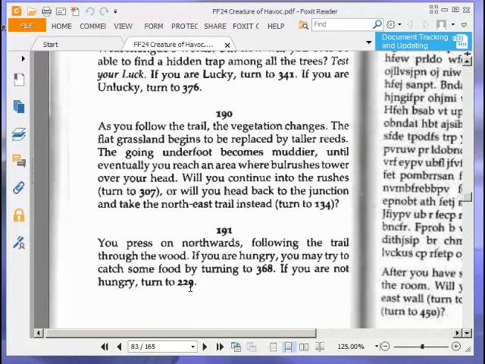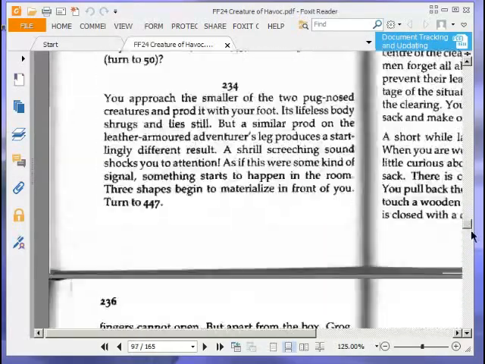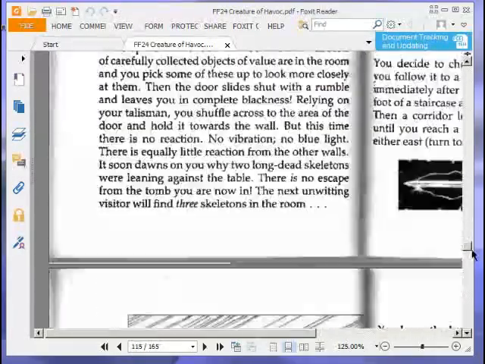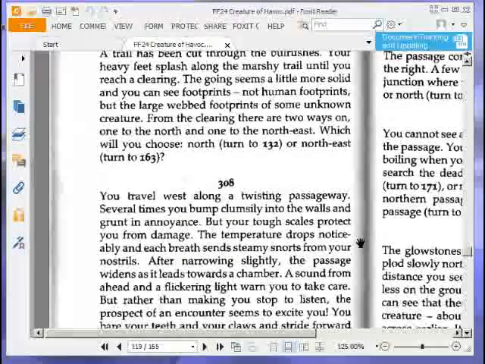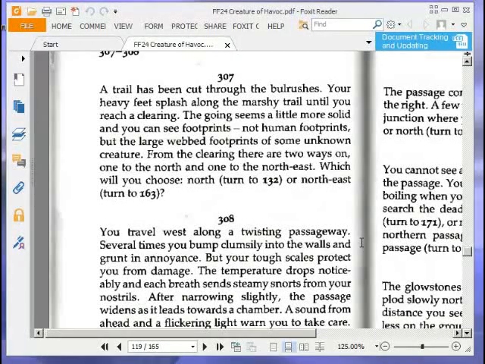Okay, we're going to continue into the rushes, so turn to 307, and that means we have to deduct 52, so 307, because it ends in 7, doesn't it? We still have Grog with us. Okay, I'll just read this first.